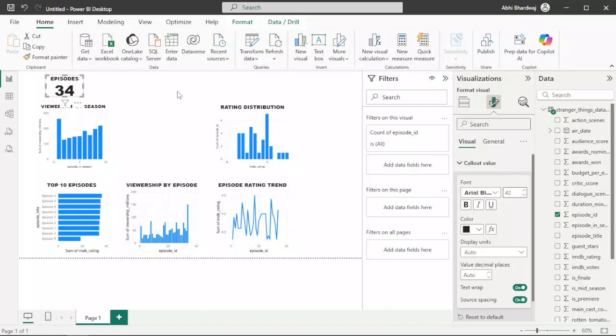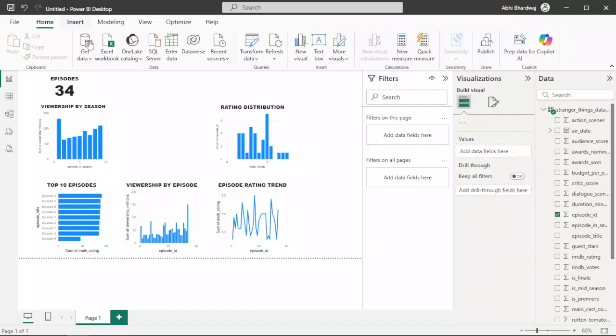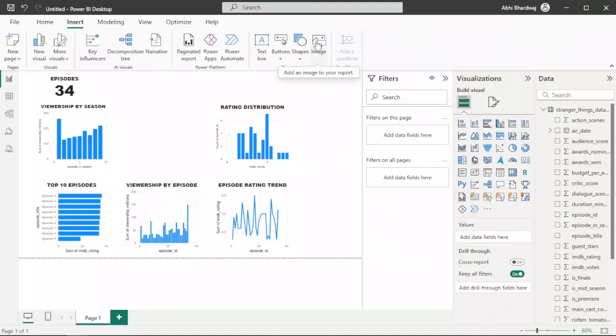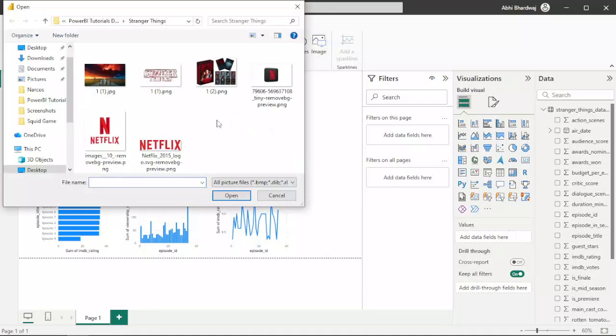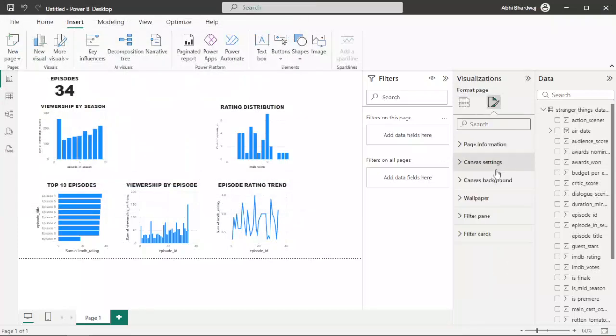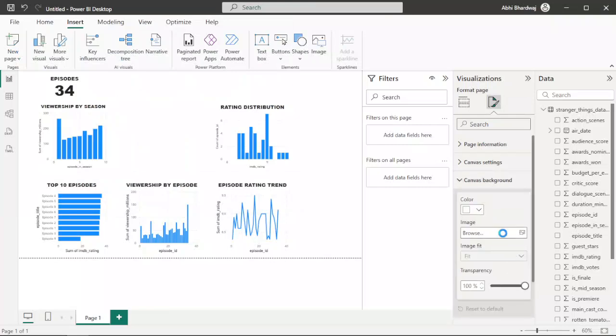Now let's start changing the aesthetic aspects of the Stranger Things dashboard. I also have a background over here. Yes, so we should have a background.